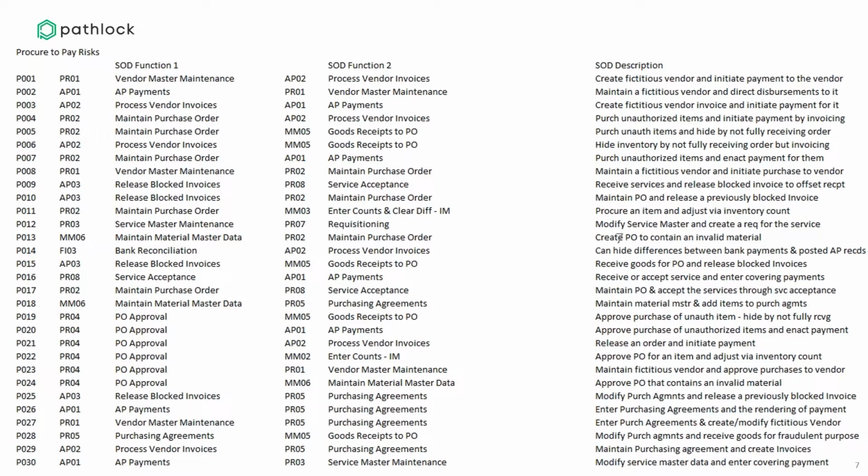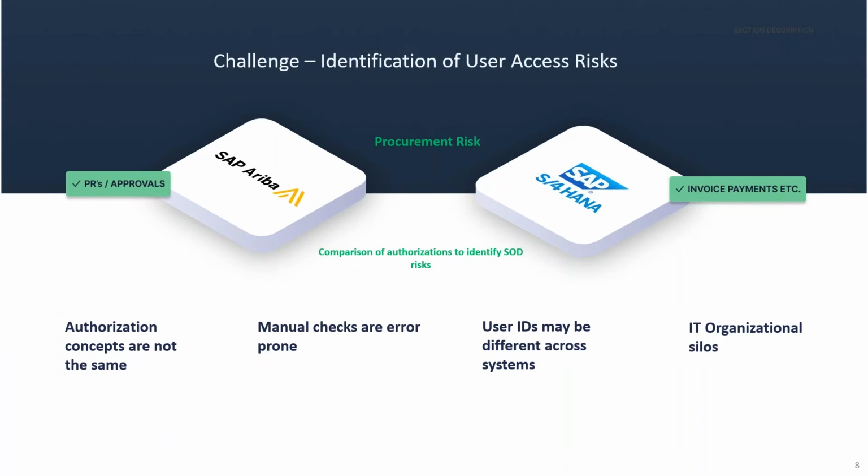When you added custom T-codes, a different way to create purchase orders, or you added custom PO document types, new inventory movements, or even additional posting keys if you configured new ones for financial transactions, all of those things should have been reflected in your SOD rule set. So when the business introduced something new in SAP, there should have been some type of process between the business, IT, security, and the admin of GRC to come in here and update this SOD risk set, whether it was related to HR payroll, inventory management, or procurement.